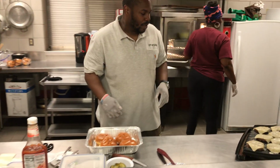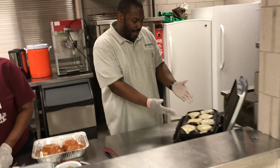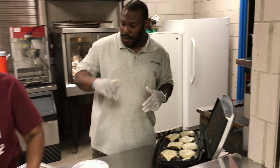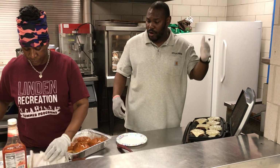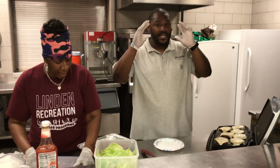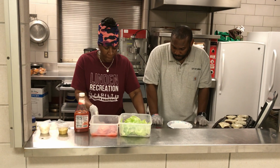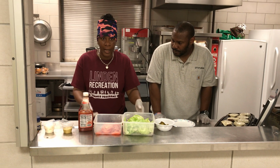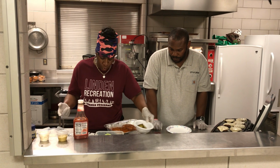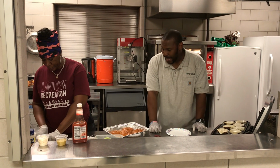Okay. Now, as you can see, the cheese is nice and melted, and now we are ready to put them on our buns, and we are ready to serve. We have our garnish here, our lettuce, and our tomatoes. This is for you, your specification, however you like. Everything all prepped, pickles, whatever you like, we have available. If it's something else that you want, you're welcome to add whatever it is that you want to add to your burger. Absolutely.